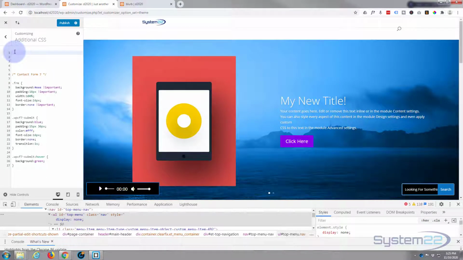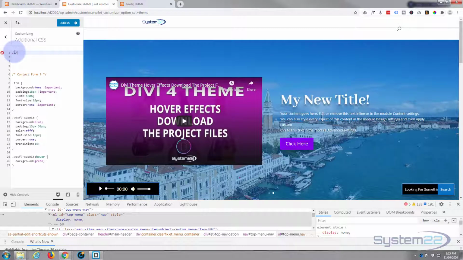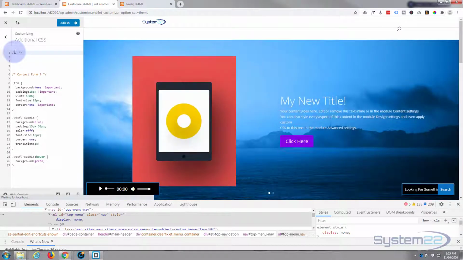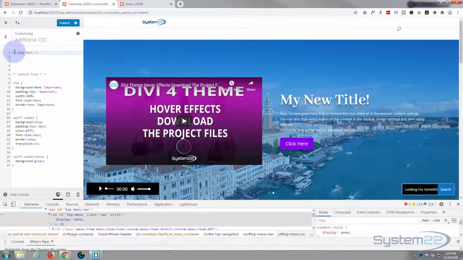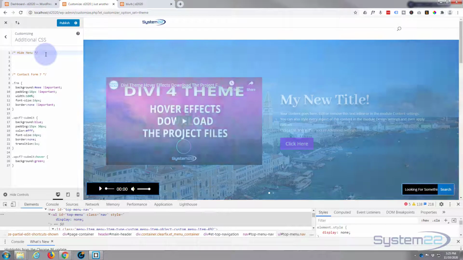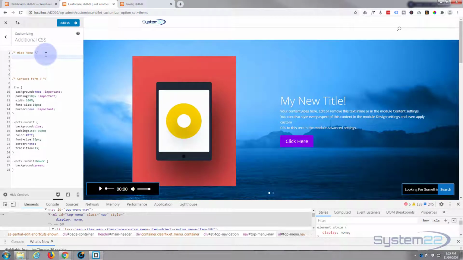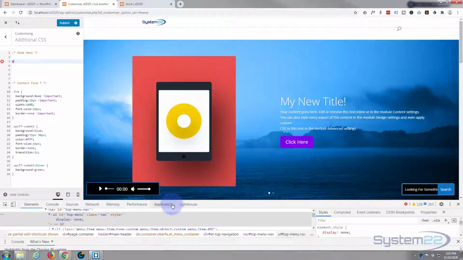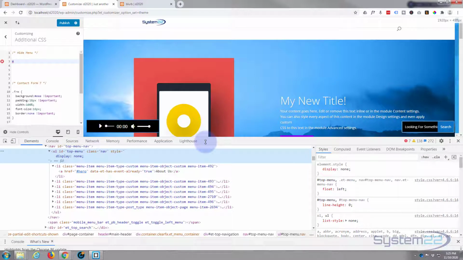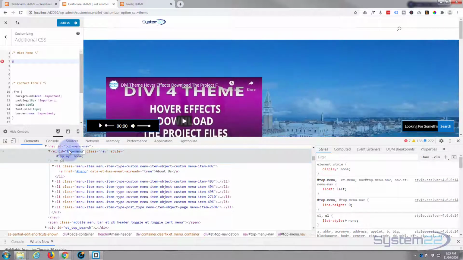We can give it a heading, and in between, give it a name. Always a good idea to give it a heading. That way, if you write a lot of code, it's much easier to find. And we'll put our ID in here. It's an ID, so it needs a hashtag and then the name of the ID, which was top menu. I'm just double clicking on it.